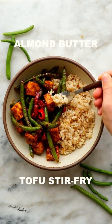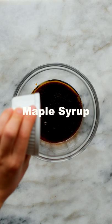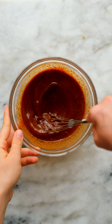Let's make a super simple almond butter tofu stir fry. Start by baking some tofu cubes until they're puffy and slightly crispy. Next, make your sauce by whisking together some sesame oil, tamari, maple syrup, lime juice, almond butter, and chili garlic sauce until combined. Add in your baked tofu and stir to coat.